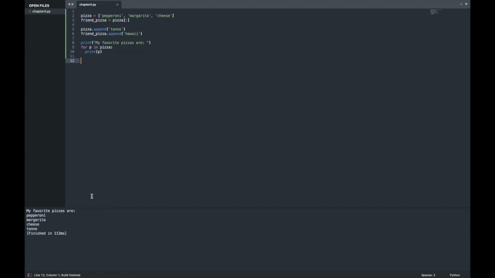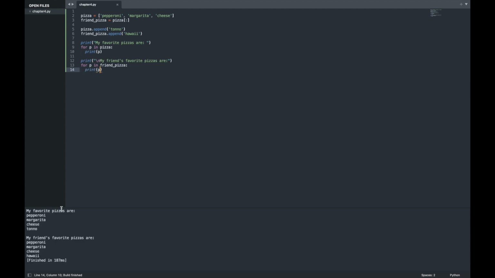And that gives us back a value here. Then we print out, let's add a new line here, so it's a little bit more separated. We can say my friend's favorite pizzas are. And now we loop through friend pizza and print that out.